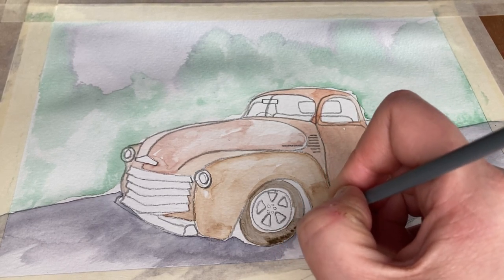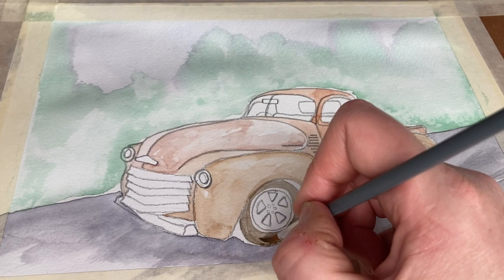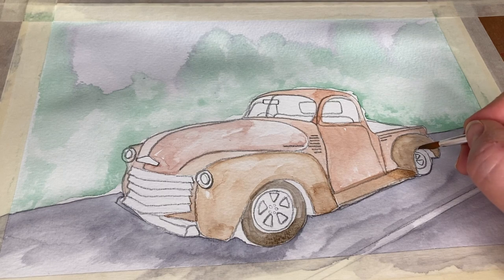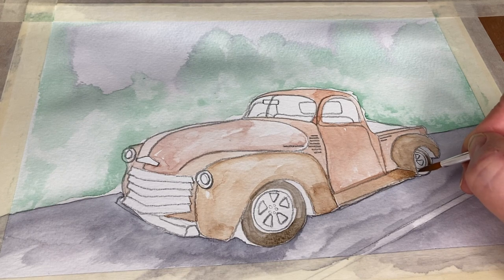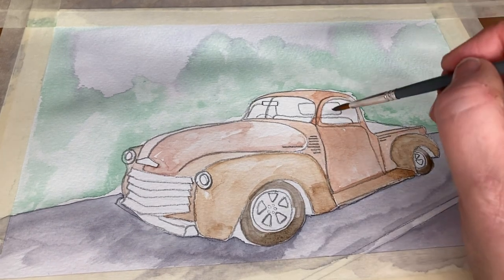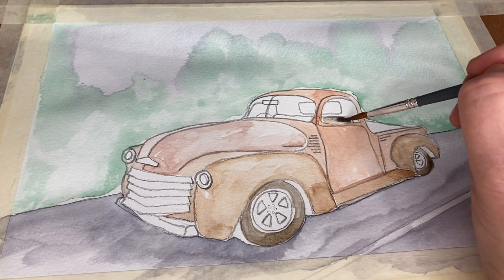Again, you can just push that paint towards the base of the tyre. I'll just do the same up the back here. I'm just going to use that dark brown just to paint in the bench seat in the cab of the truck.